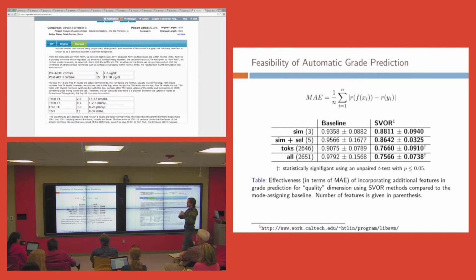So first, just to assess, is this even feasible at all? We took a standard, off-the-shelf tool for doing what's called ordinal regression, which is basically trying to predict these Likert scale-looking rubrics, 1 to 5, novice to expert. So we're trying to predict the quality that you'd assign to a particular rubric dimension, and there are 6 of these. Here is just one particular one, and I'm a CS guy, of course I had to have some math here. This is just a fancy way of saying what's the average absolute difference between what the system said and what you would say.